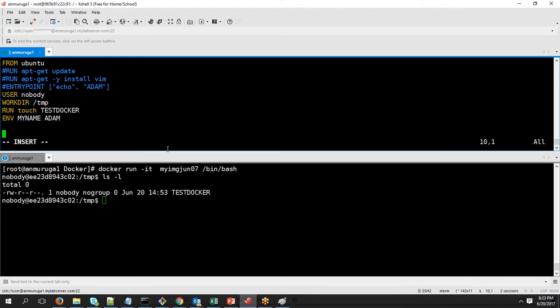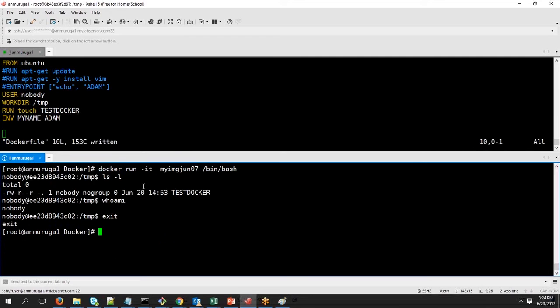And not only that, in this, if you look at the name of the user, it is nobody. Okay, so this is how you can specify it inside a Docker file, and whenever you create a container based on its image, you will be working as that particular user inside this. Suppose I want to change this, let's say every time when I create a container out of this image, it is always going to allow me as nobody. Suppose if I want to change it to some other user, once again, here you can simply say -u and the name of the user as whom you want to connect or run everything inside it.